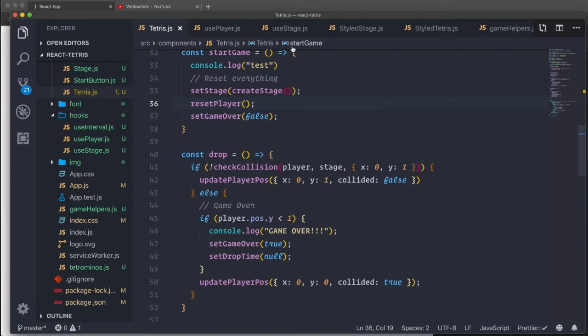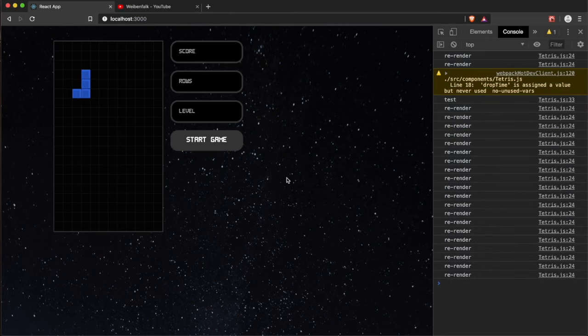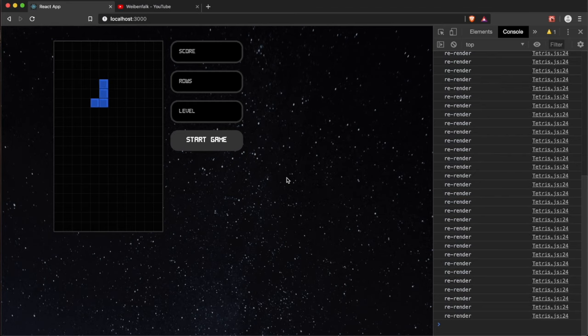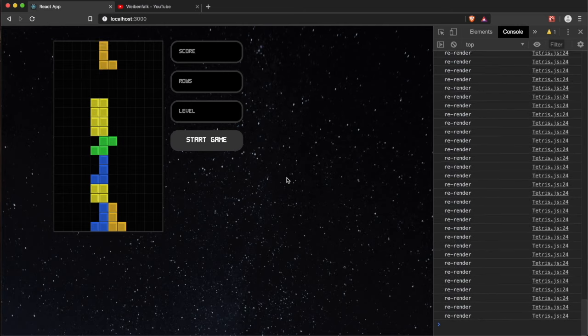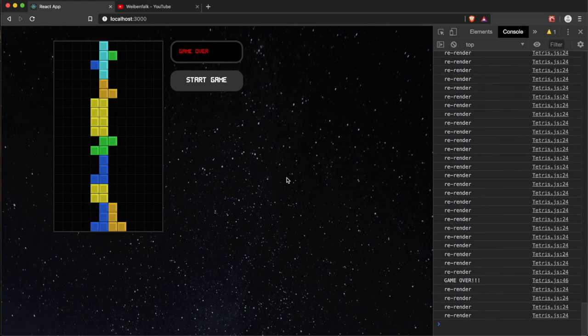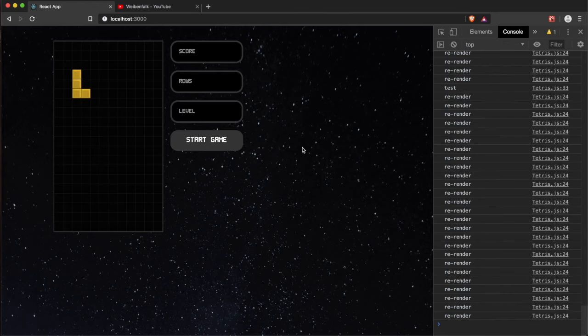All right, we save it and see what we've got. We're checking here and it's still working with a collision on the sides. And if we go down here, it should merge into that position in the stage. And it does, so that's great. And we can see if it will go into game over mode here when we're colliding at the top. And it does also, and that's really, really sweet. But now we have a kind of half-working game. It's not dropping because we haven't created the interval, and we can't rotate the player. So that's what we're going to do in the next videos.